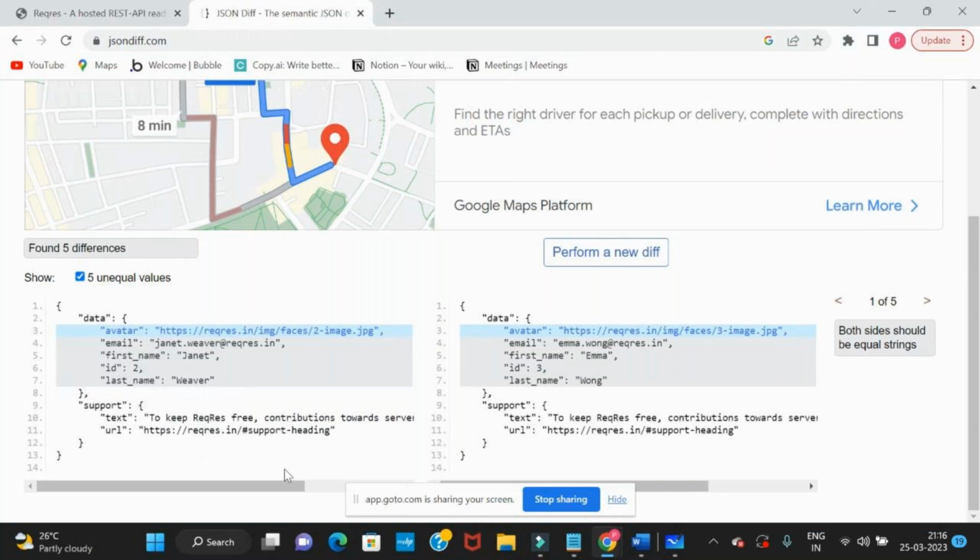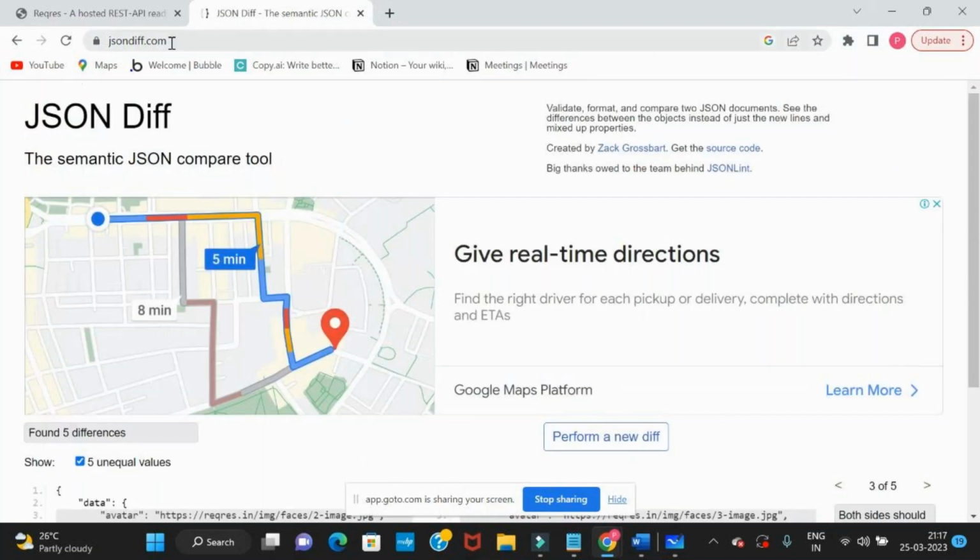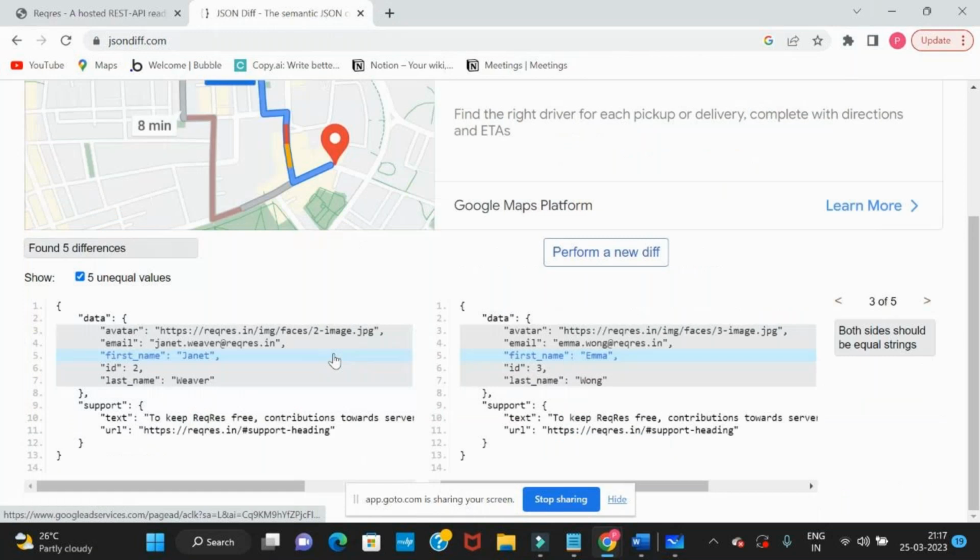So you can compare like this, what is the difference. These are the values. So the exact parameters are the same: ID is a parameter, email is a parameter, author is a parameter, first name is a parameter. Those parameters are the same, right? It's not changing. So we can compare like this using these JSON comparison pages also.